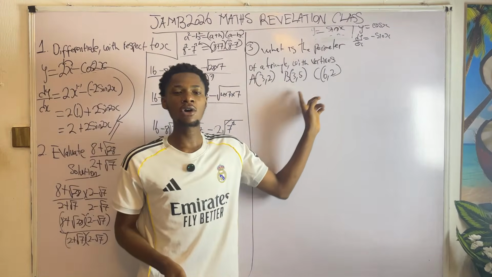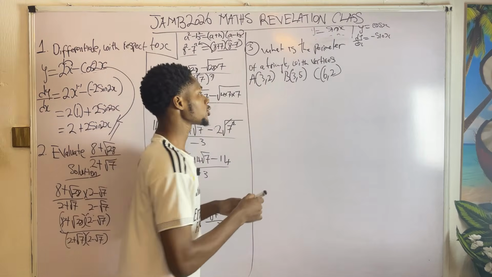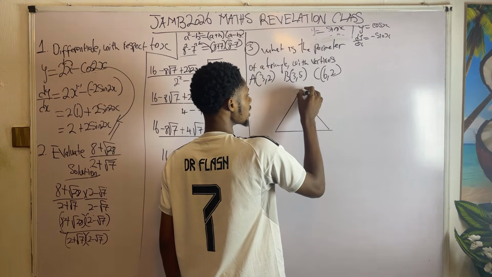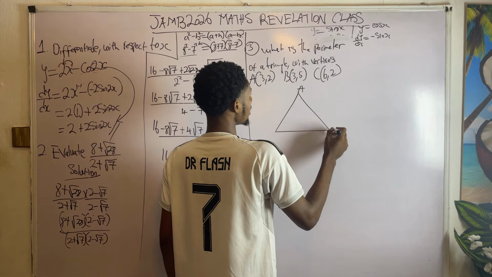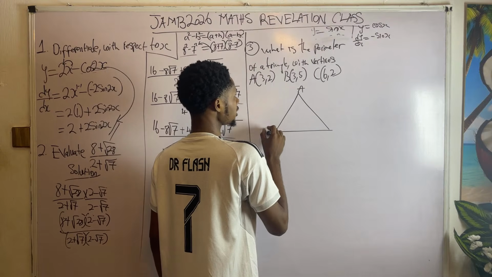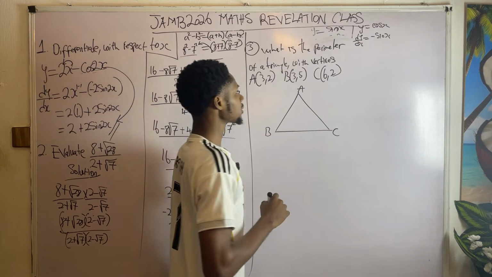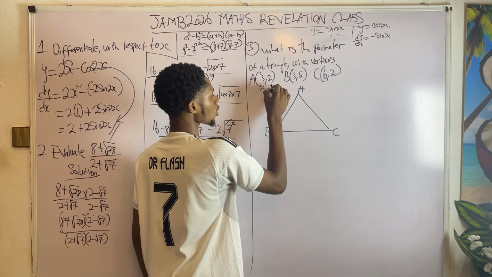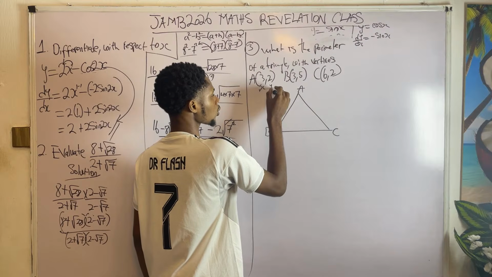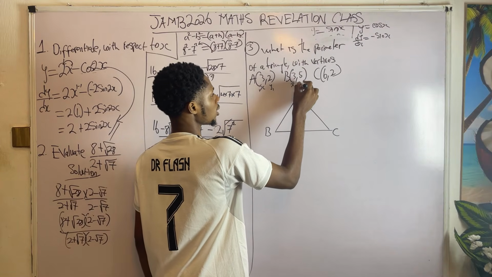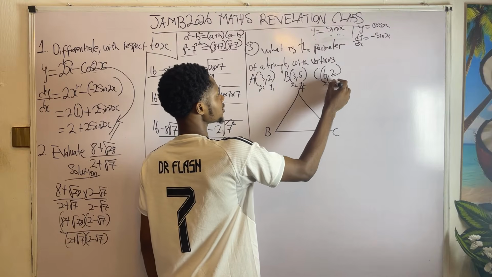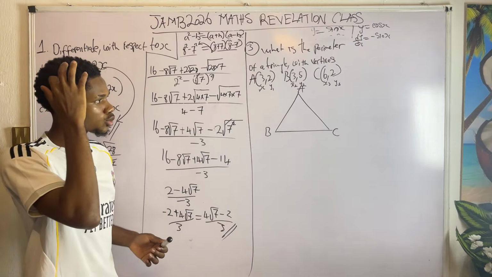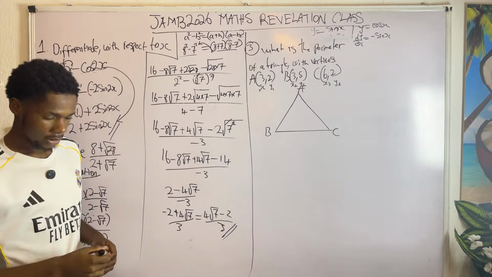Now, vertices are the various points of a triangle. A triangle has 3 points. This is the triangle we are having. So if I call here point A, I can call here point B, and I can call here point C. Take note that all of these values represent x, y. So let's call these, for example, x1, y1, x2, y2, x3, y3.